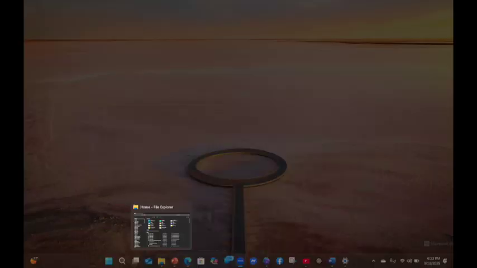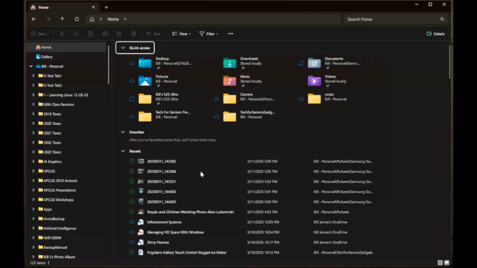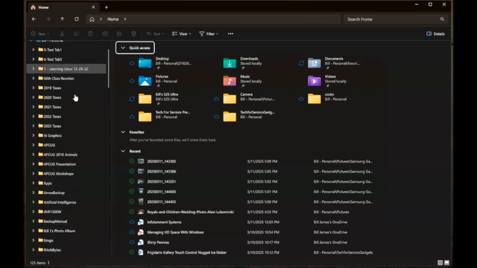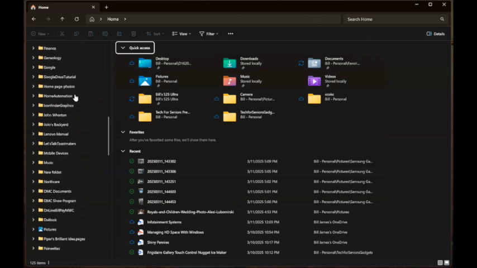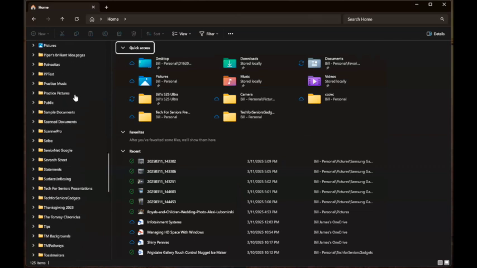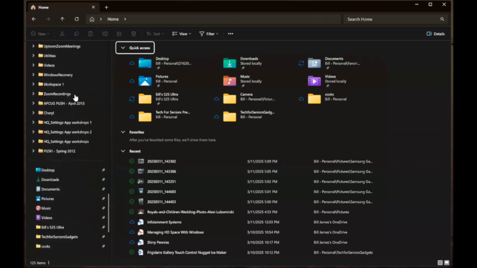So when I click on File Explorer, I will see the home screen. And then to my left, you see the navigation bar, which shows all the folders that I have on my computer. These are ones that I have created at some point.